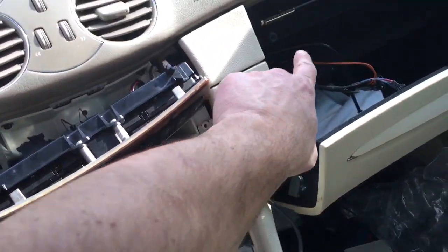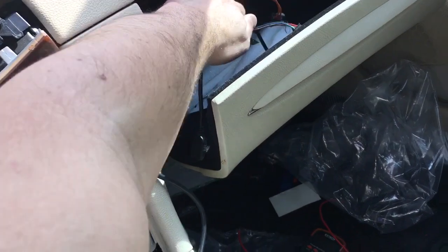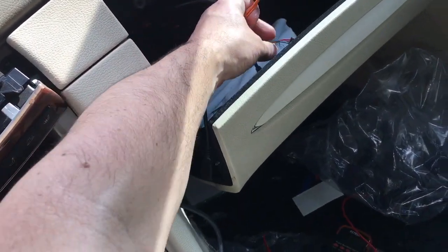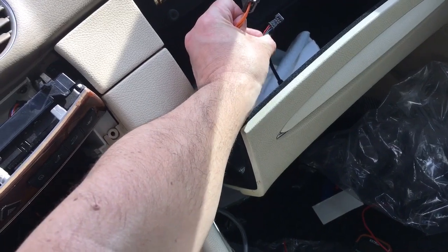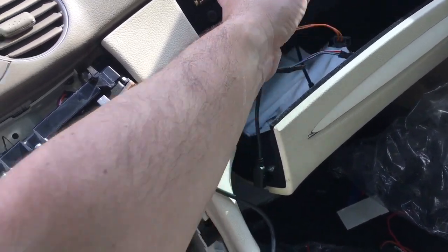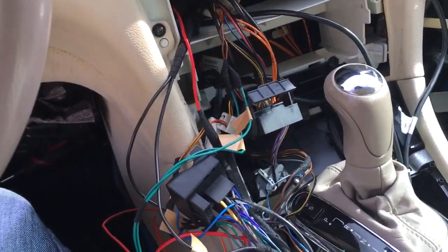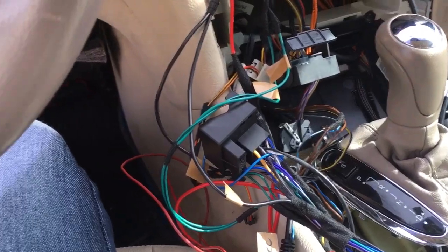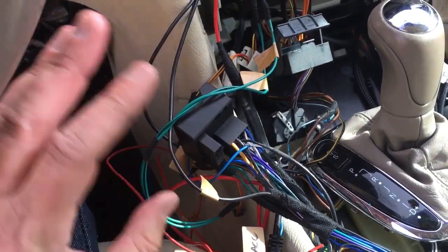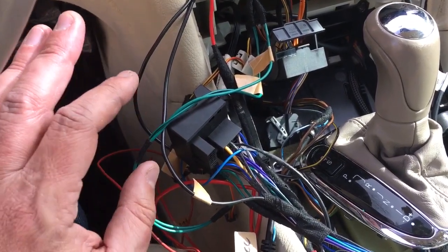I did remove the factory CD changer from the glove compartment. That was just two connections. It was the fiber optic and this plug here that has the ignition, ground, and 12 volt. And basically, I just want to go through the wiring. It seems to be very complicated, but once you wrap your head around it, it's not that bad.